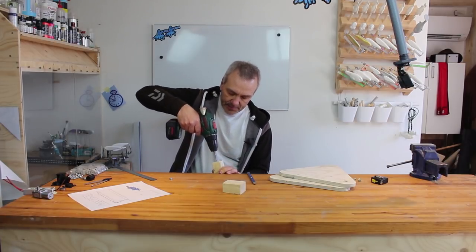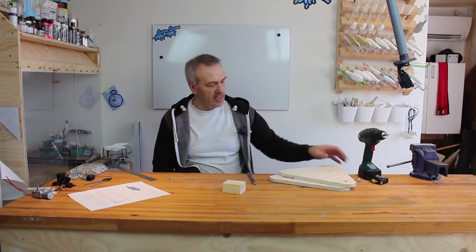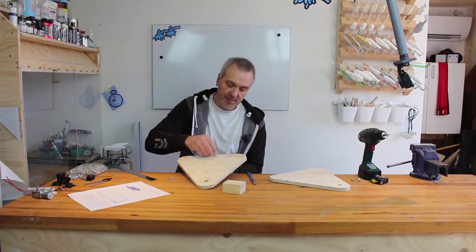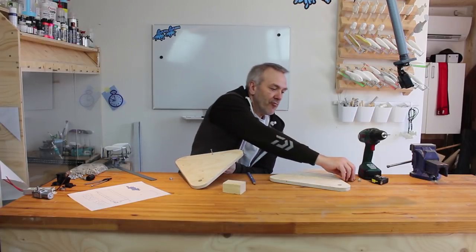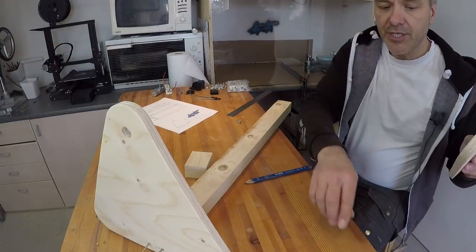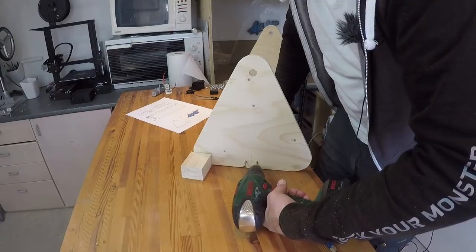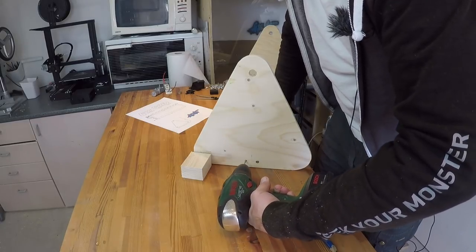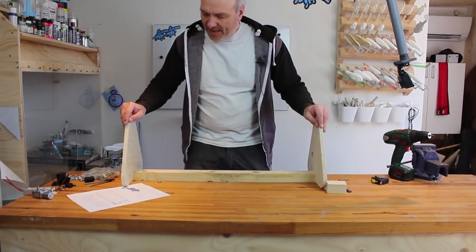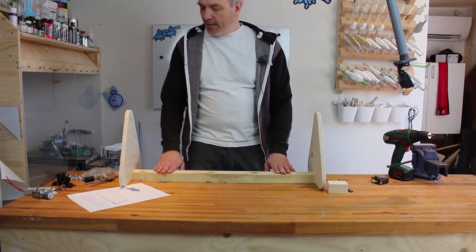So I'll just do that, and now we should be able to screw in those screws fairly easy and at the right places. Okay, and then we'll just do the same down here. Well, now we have the frame here, and well, I think it sits quite well. No wobbly anything. Okay, now this is done.